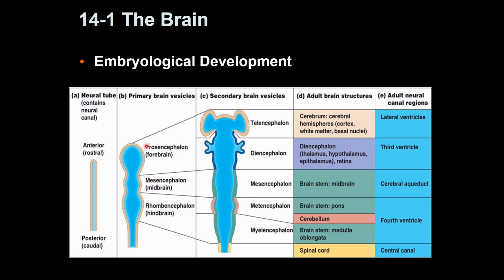The primary vesicles change to the secondary vesicles here. The prosencephalon becomes telencephalon and diencephalon. So this is telencephalon, and this area is the diencephalon. Mesencephalon continues as mesencephalon, and rhombencephalon becomes metencephalon, which is this area, and myelencephalon, which is here. Then the secondary brain develops later, and when a child is born, they will have these structures. Telencephalon changes to cerebrum, and cerebrum contains gray area, which is the cerebral cortex and the basal nuclei, and also it has white area, which is called the white matter, located between the cortex and the basal nuclei.